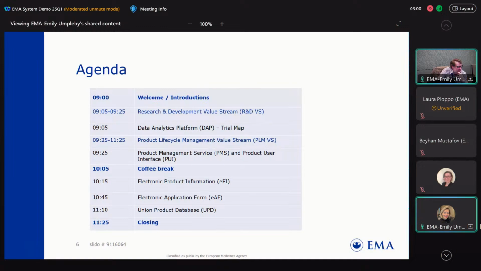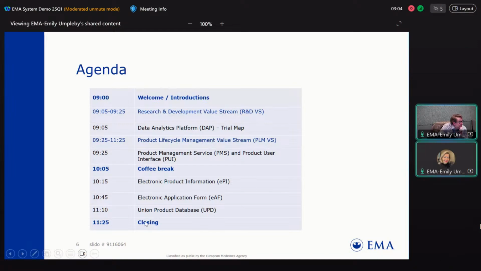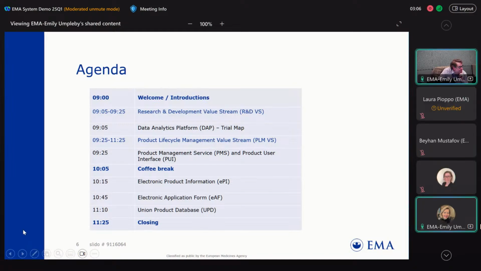And after a coffee break at 10:05, we will move on to EPI, EAF, and UPD before the closure around 11:25. We try to keep the exact time, so people can join when they are only interested in one product. So it's really time boxed for this system demo, as usual, as for the other system demos.